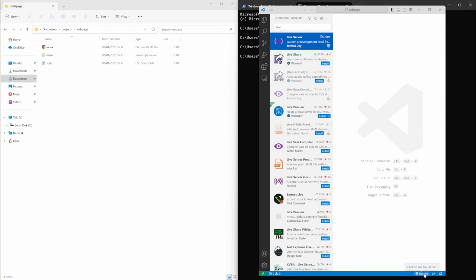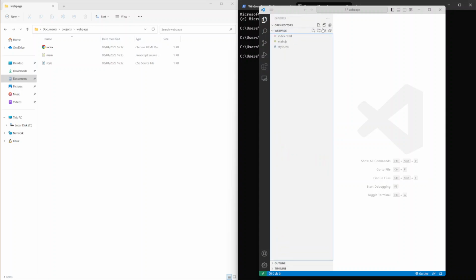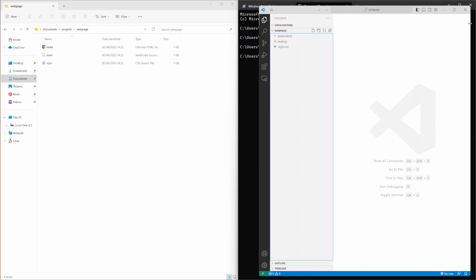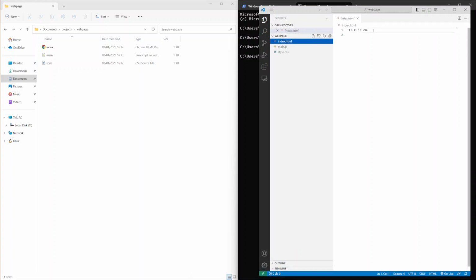When you scroll down here, you will see a button, an icon that shows up. What does this icon do? It helps us make our computer a server that is serving this web page. So for example, you see I have this index HTML page, and I want any change I make on this document to be displayed on screen.